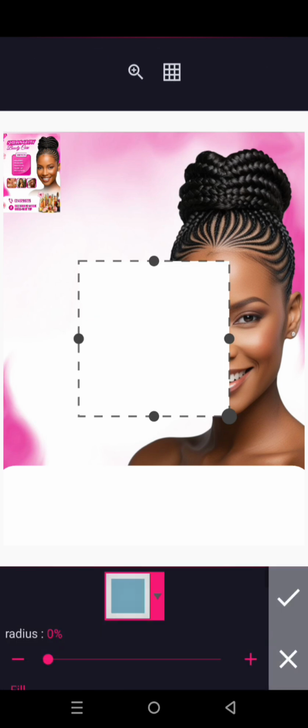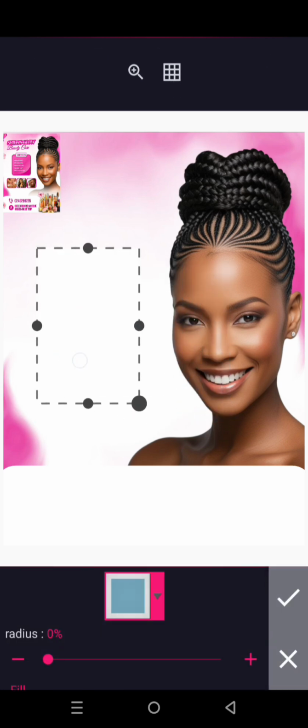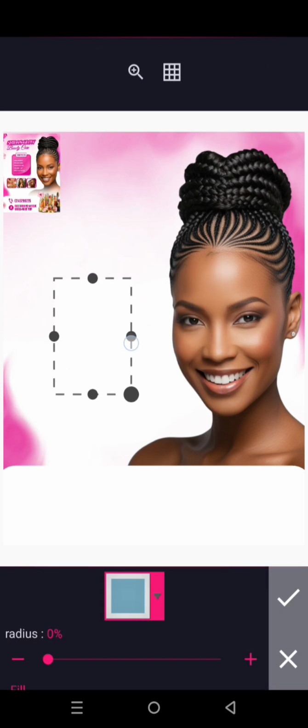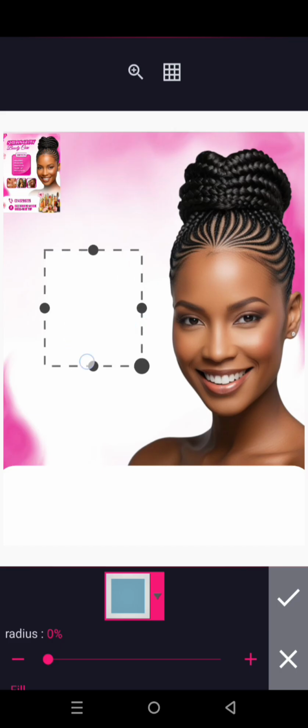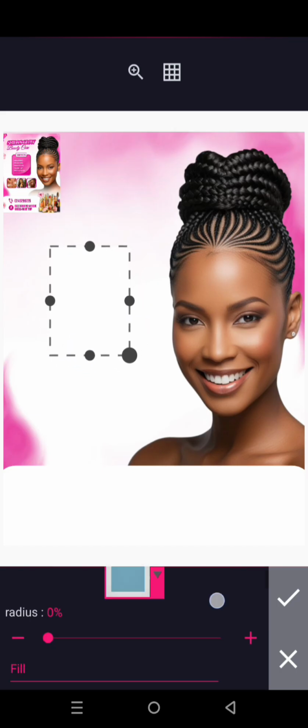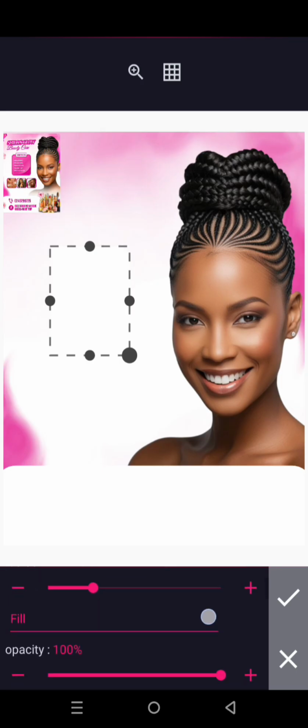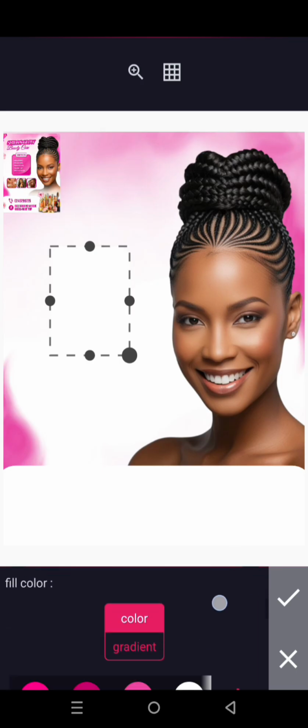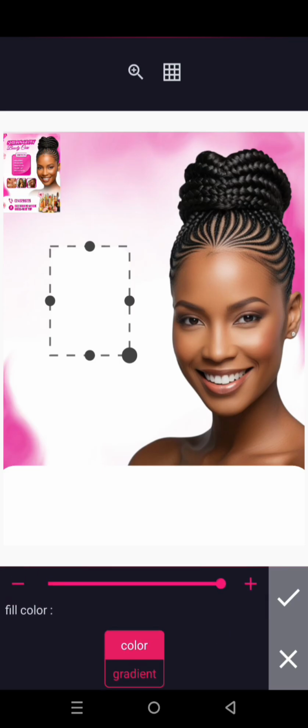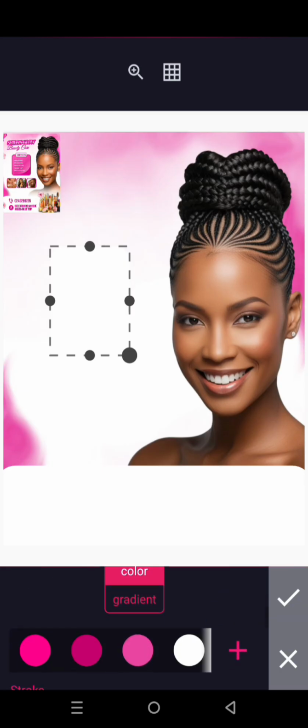Click on shapes, make it look very small for the number of items that will be on it. So we can give it a radius of about 20. Since it's white, we are not seeing it actually. So let's select a color for it and make sure the color goes with the background. It will be very nice if it goes with it. So we have to choose the pink.